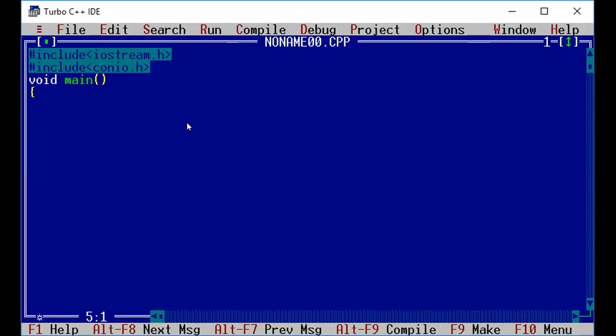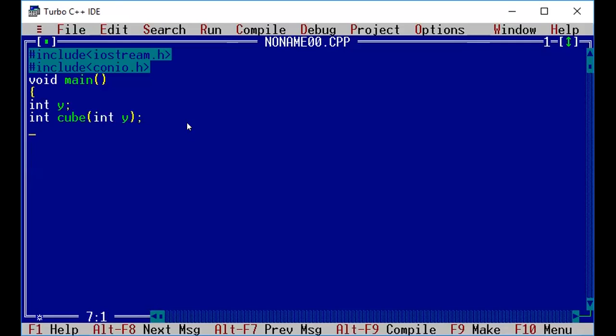Before the start of the call by value and call by reference part, I'm going to explain another program with the help of functions, where we use a function with a return value. Suppose we are going to find the cube of a number. First we have to declare the variables for inputting the value. Then I'm going to write the function, and here I am going to pass the argument to this particular function.